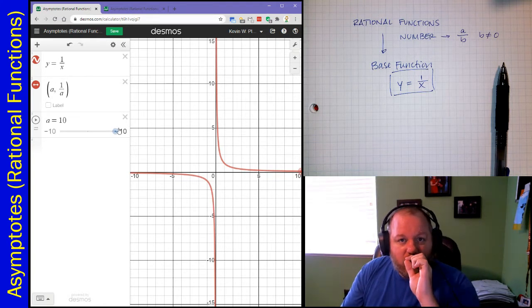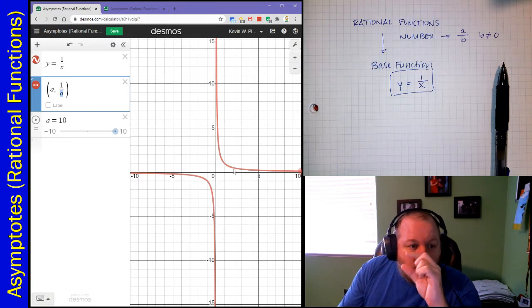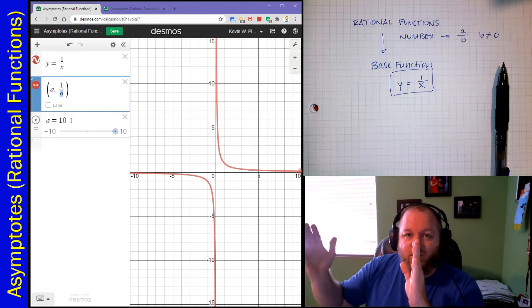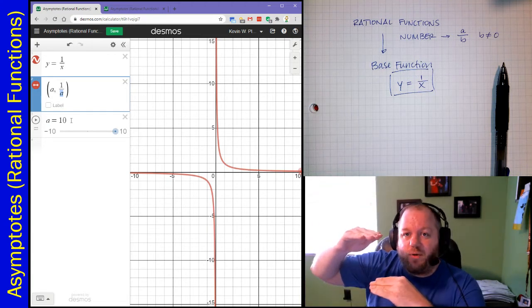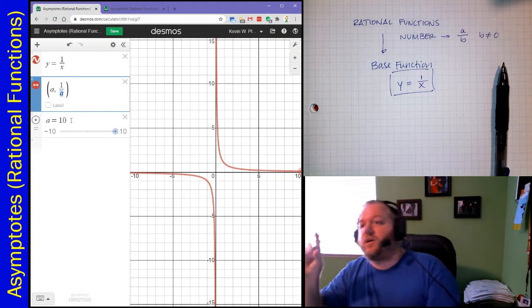Now, it's never going to go below 0, because in order to get a negative number, you have to start with a negative number. And because 1 is positive and our x values, our a numbers, are positive, it's always going to be positive divided by positive. You're never going to get a negative number. The thing is, no matter how big this a gets, you're never ever going to get to 0. If you go out to a billion, then you're going to have 1 over a billion, which is going to be 0.000000001.